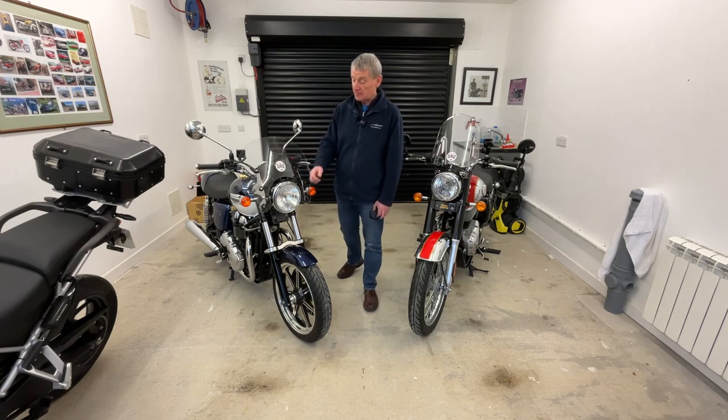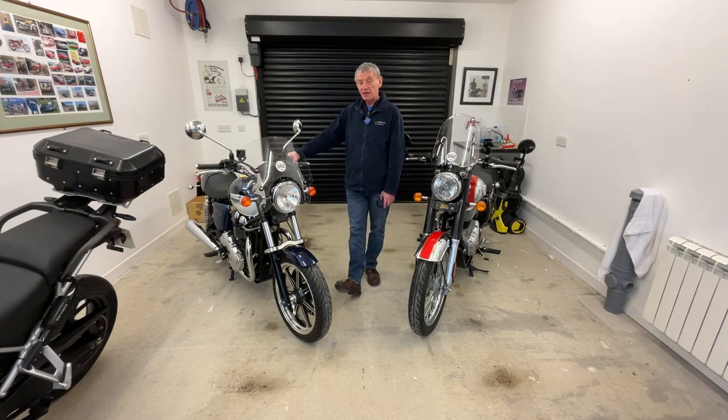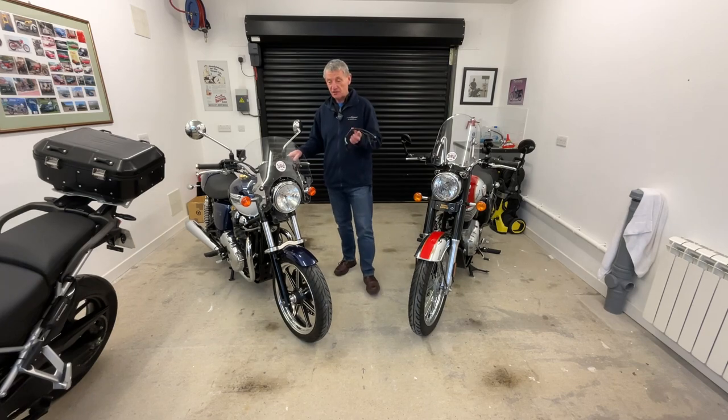One of the reasons behind that is when you switch the power on, you've got a huge draw coming from the headlight. And that is why, on the modern ones, they don't allow that to come on. So plugging in this wee harness eliminates that happening. What we're going to do is fit this wee Motone headlight harness into the bike.